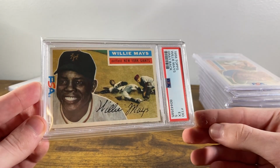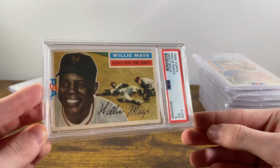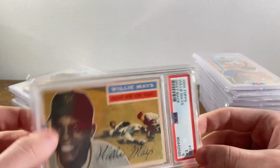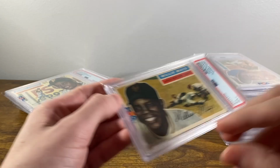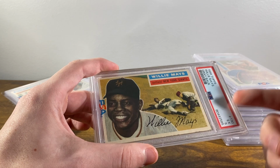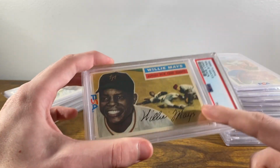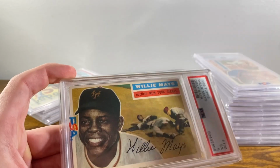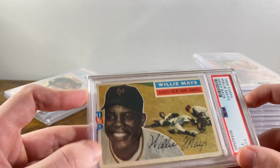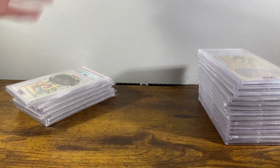And this card, I believe, was the biggest card of the day. The '56 Mays in a PSA 5. New label, new grade. Super sharp. You can see the corners there. Nice gloss on the card. So that is a sweet looking Willie Mays card. And for the '56s, there's a handful of guys that the white backs are rarer than the gray. There's not a ton of them, but Mays is one of the guys. This is just a gray back, but the white back on Mays, much like the Mantle, is also very tough. So those 2 in particular are tough to get for the white back versions.